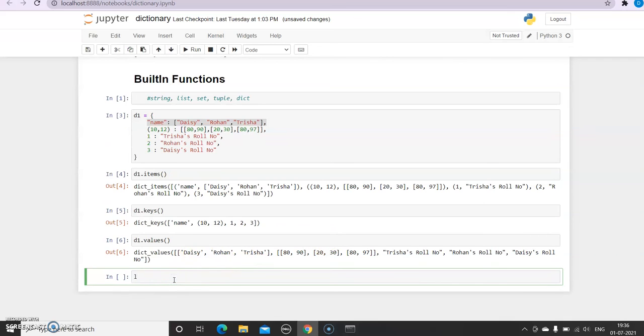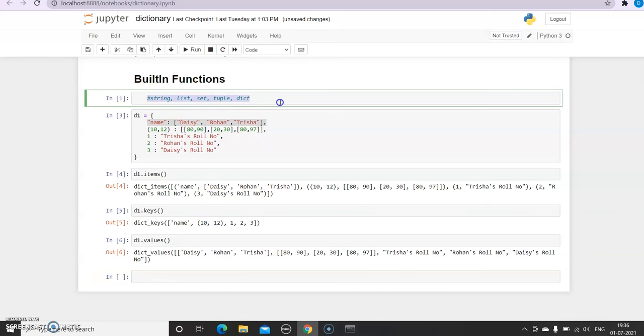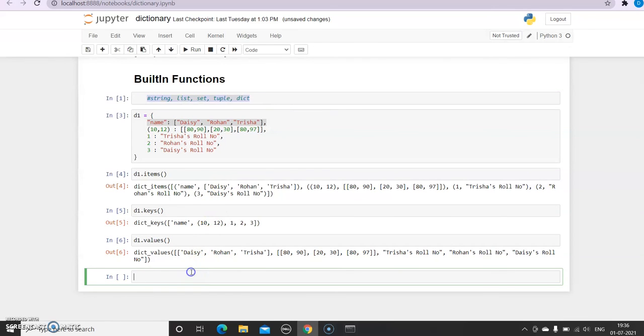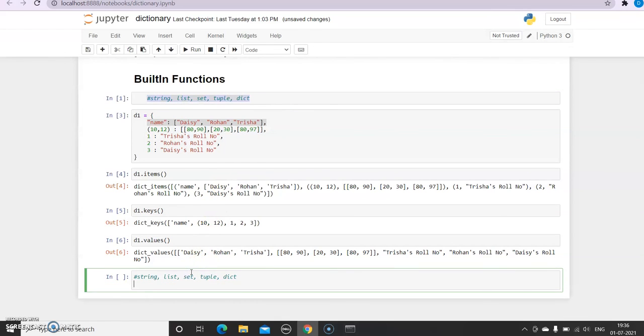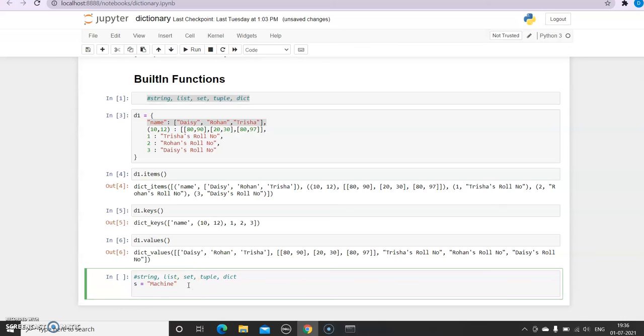Now let us make a string here. Let me make a string: S is equal to machine. Similarly, I'll make a list here, and inside it I will write 1, 2, 3, 4, 5.